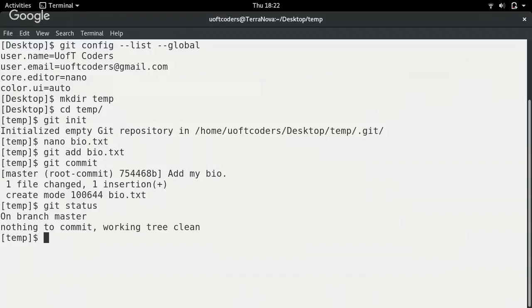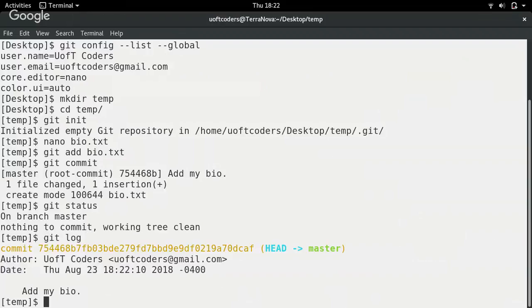And that's fine for working by yourself. You can just commit stuff and do whatever. You can maybe check the log, and you see there's one commit made. That's it. Not really very interesting. But let's try to actually do something with actual collaborative work. But before, let's talk about what collaborating is really.